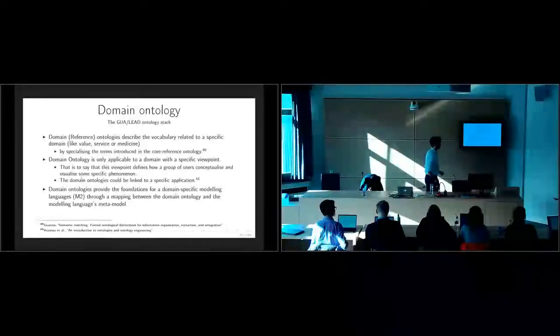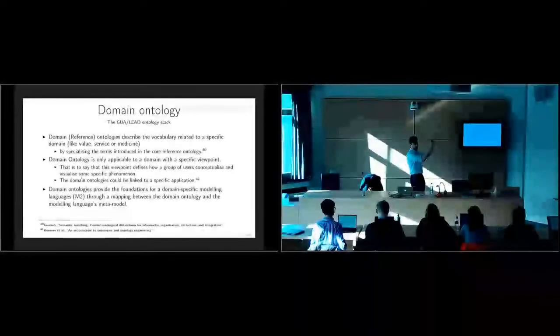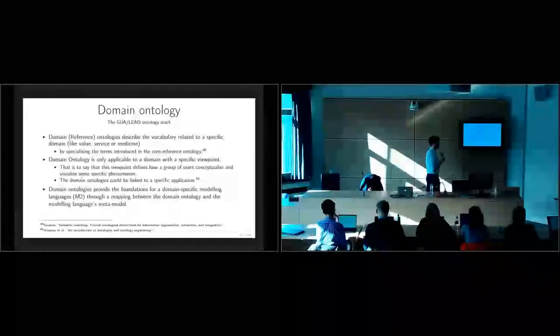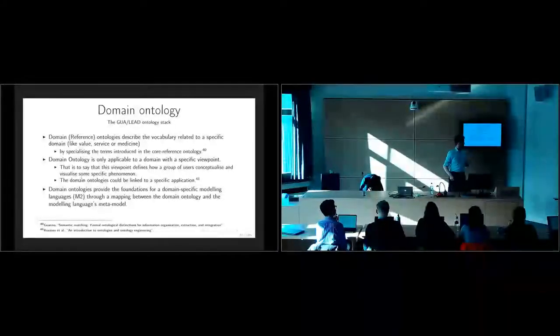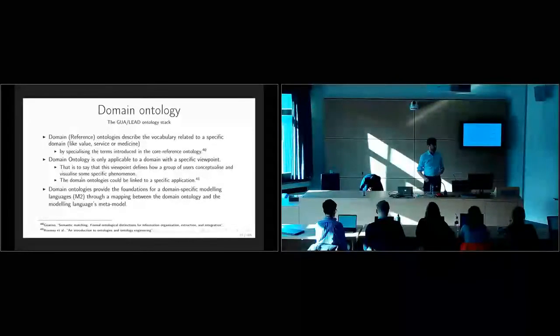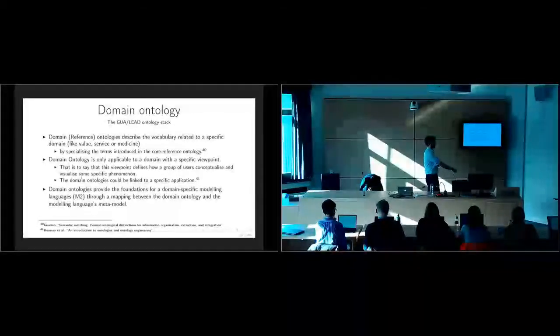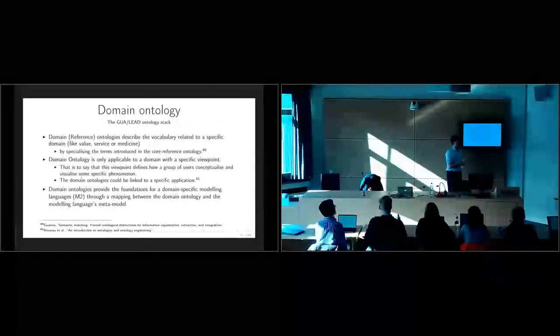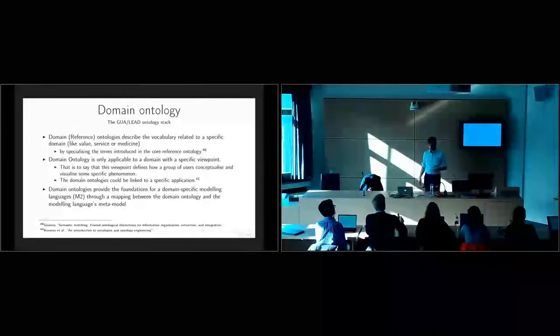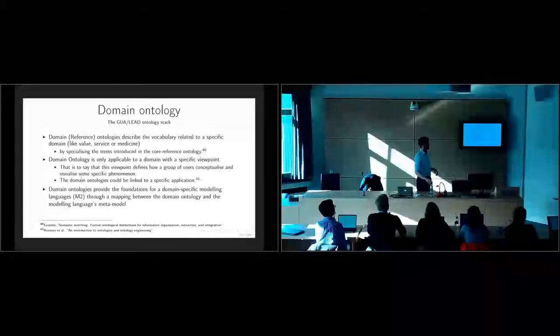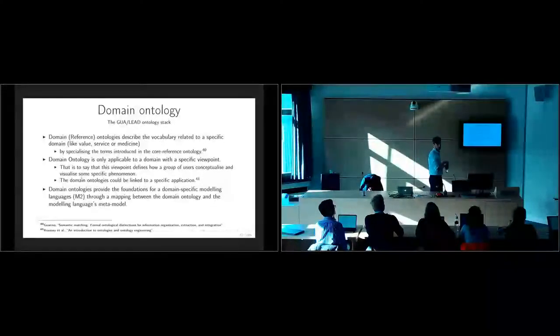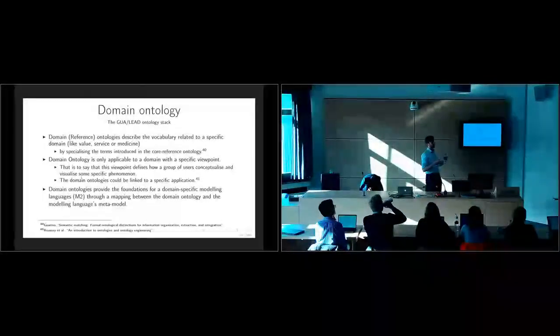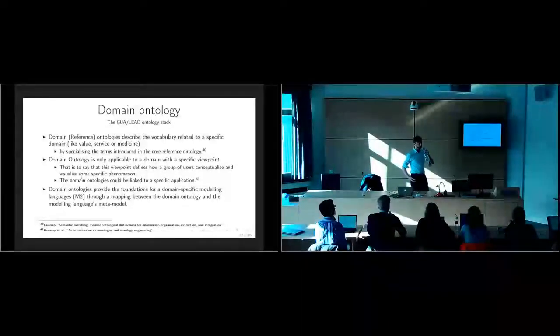So that is why this was a good moment for a break. We were about standardization, now we are about having real meaning that is directly applicable in reality. So then domain ontologies describe the vocabulary related to a specific domain. Again, what is a domain? It's a universe of discourse. So it's something that we think is a coherent set of concepts and relates to something, a practice in the world.